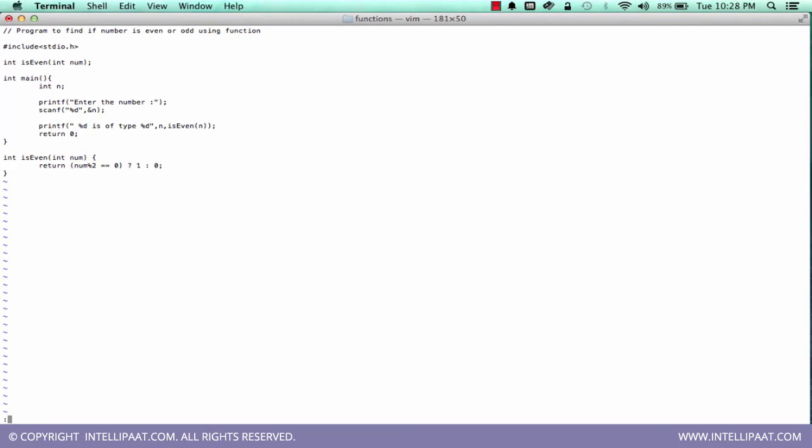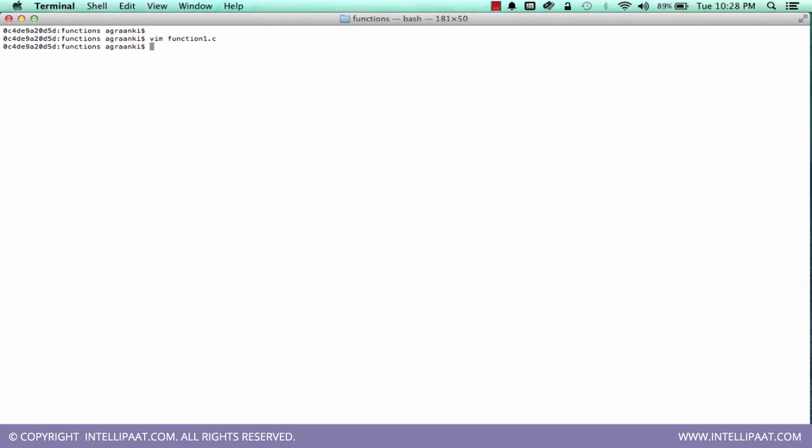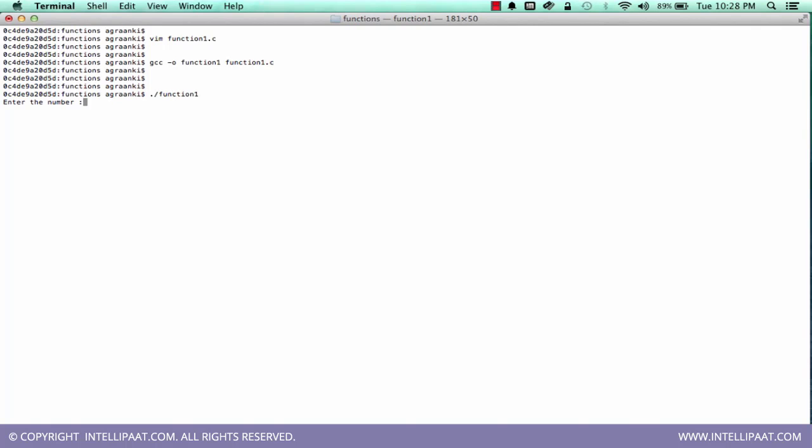So let's save it. Let's compile it with gcc -o. So the code is compiled perfectly. Let's run it. Enter the number. Let me give 4. 4 is of type 1.